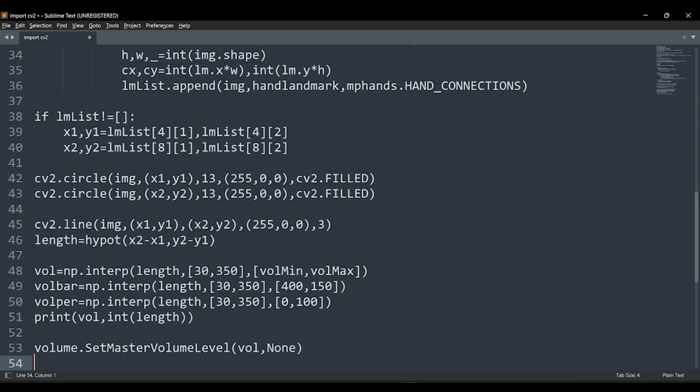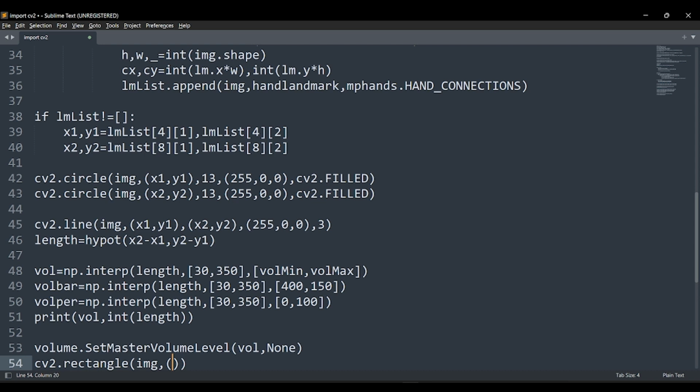Now as we've set the master volume level, we need to create a volume bar in order to represent the volume level. Let's do that by cv2.rectangle of the image that we have chosen, image comma 50 comma 150.